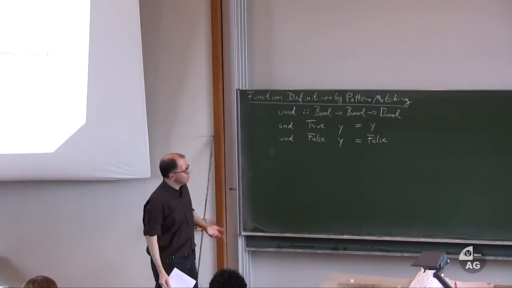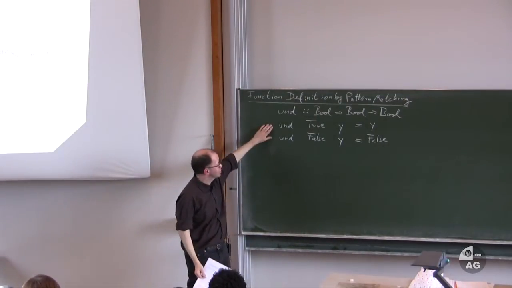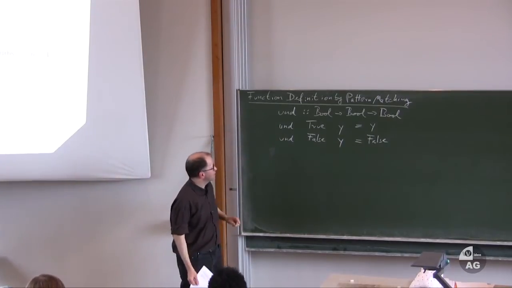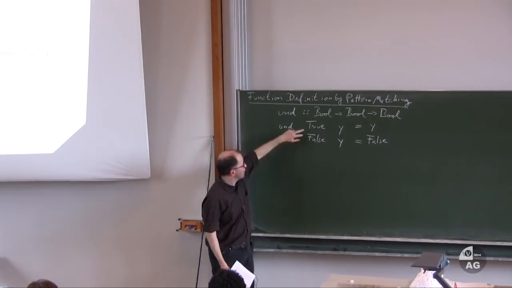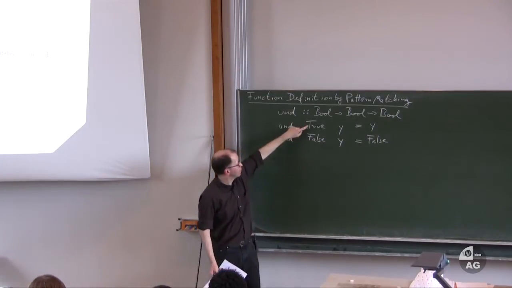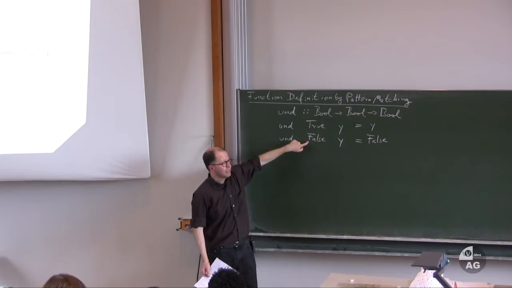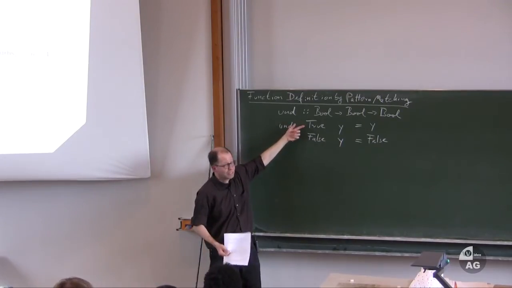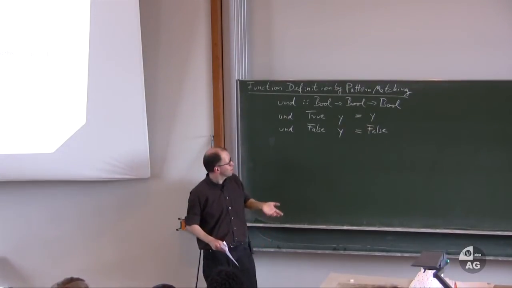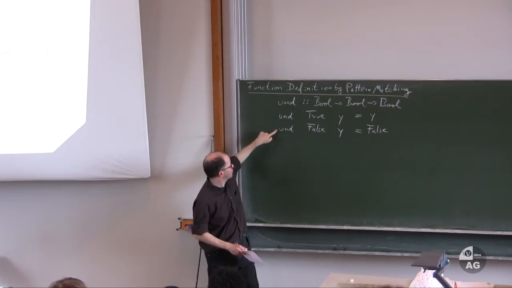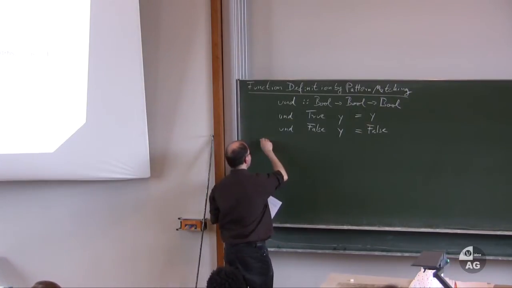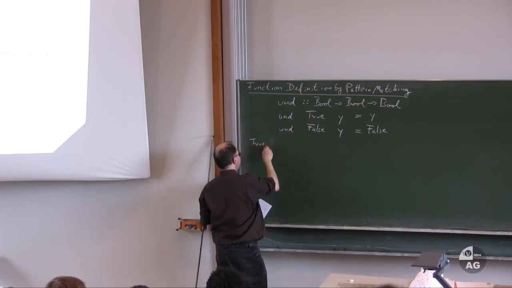So what do we see here? Well, we suddenly have two function declarations for the same function symbol, this one and this one, but they have different arguments. So now we use another pattern. It's not just the pattern y for a variable, but we also have the pattern true and the pattern false. True describes exactly the value true, false describes exactly the value false. So it's rather clear for which arguments we have to use this equation and for which arguments we have to use the other equation.